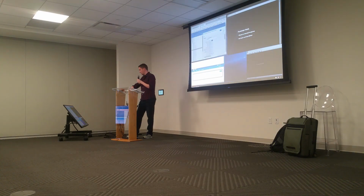So the next step here, I've broken up the screen into separate quadrants. If any of you have used these tools before, basically it's just the UI of these things. So in the bottom corner here we have Foreman. Just to show you, we have a host group here with no host defined.